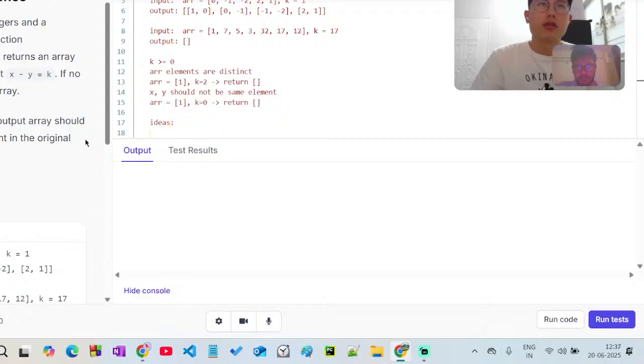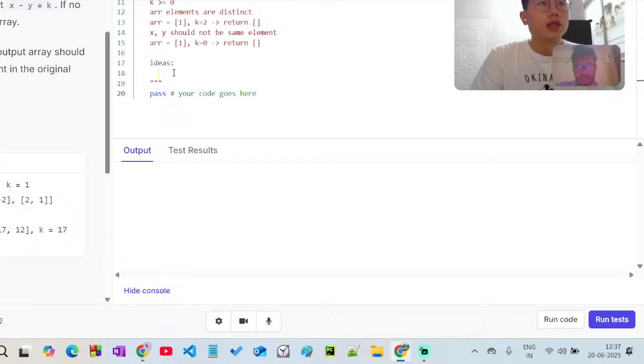Yeah, so let me think. I want to find pairs and follow the order of y, which is the smaller element in the pair. I see. So I think my idea is like this.